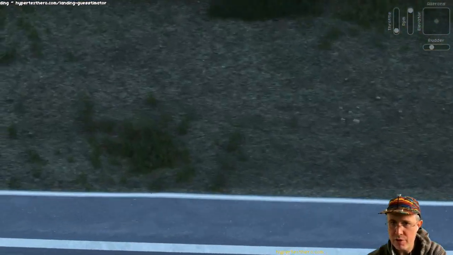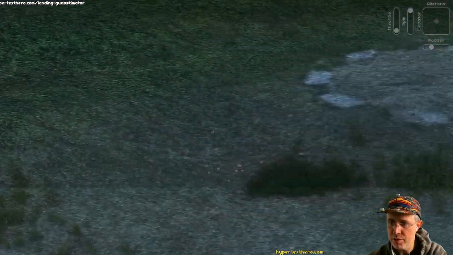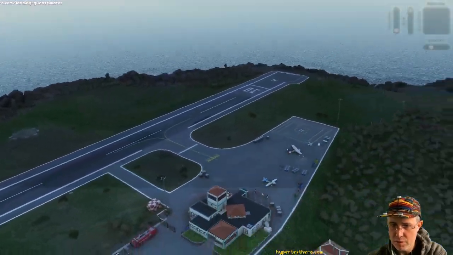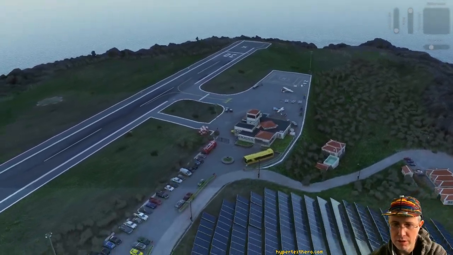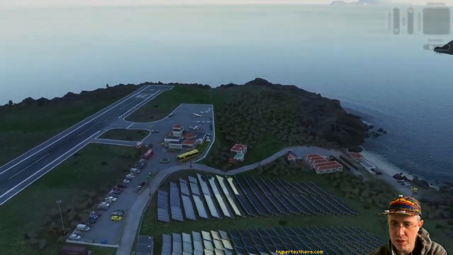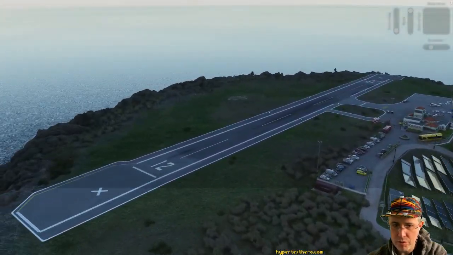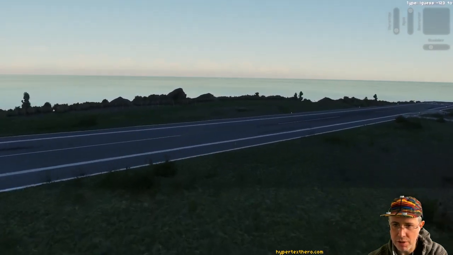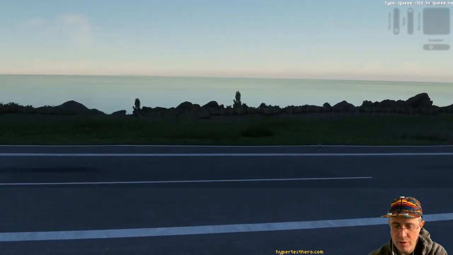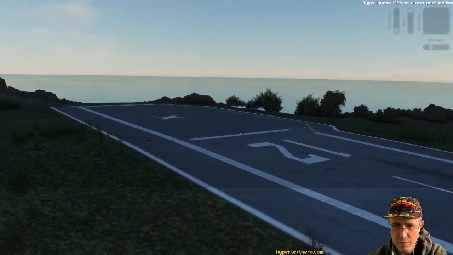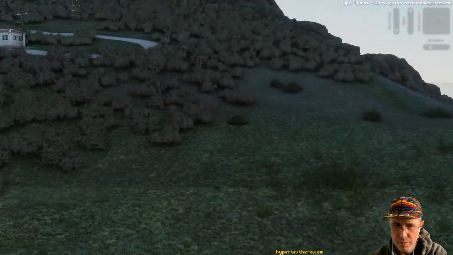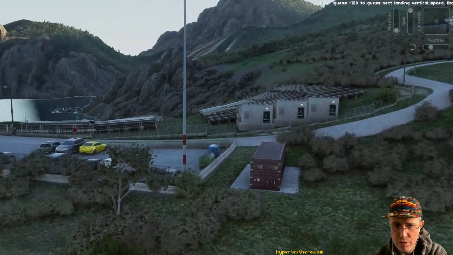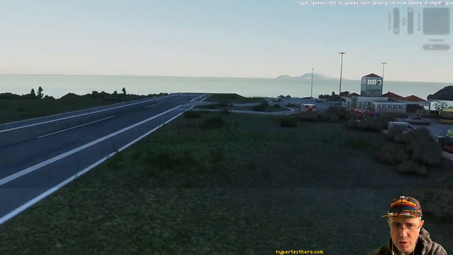There's a VOR thing, antenna potentially, but no information about the wind. One thing you can do with Microsoft Flight Simulator, if you turn the volume up, you can hear what direction it's coming from. Seems very little wind.